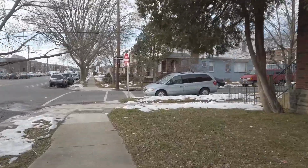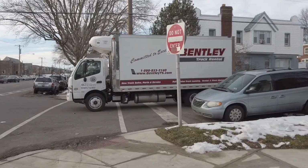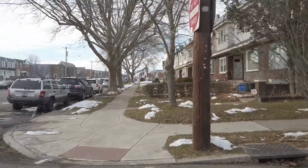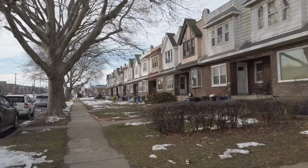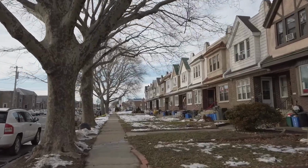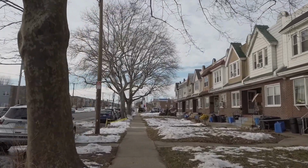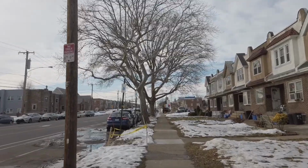I'm curious. How you doing? Oh, okay. There he goes. Get out of my way. See, now here's the thing. I think the boulevard's not that far from the top of the hill here, right? It ain't that far. I don't even know if you can see. I can only see about 2 blocks. So I think the boulevard's pretty close from here. So I'm going to keep going. Oh, this could go on for hours.